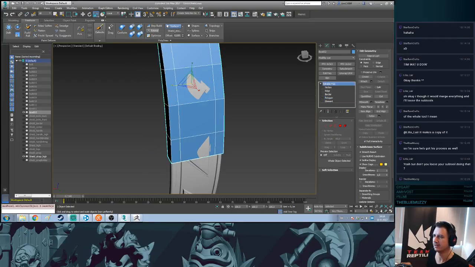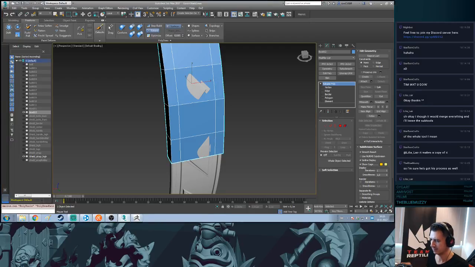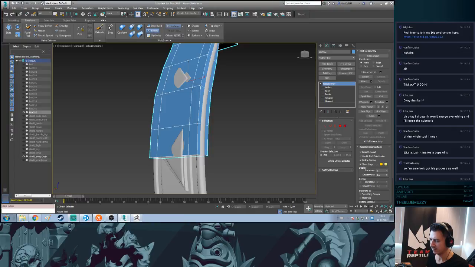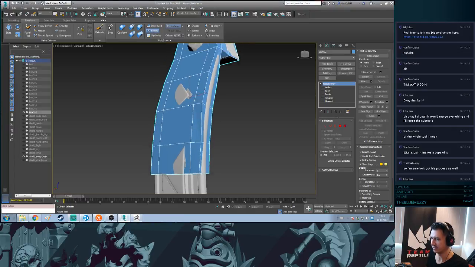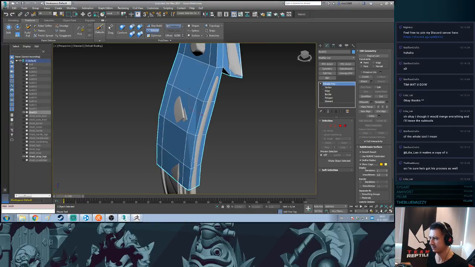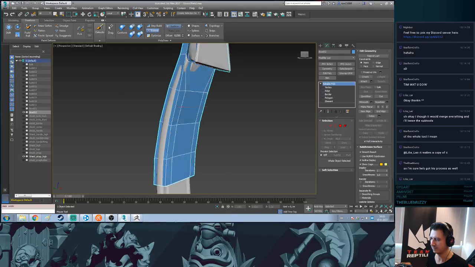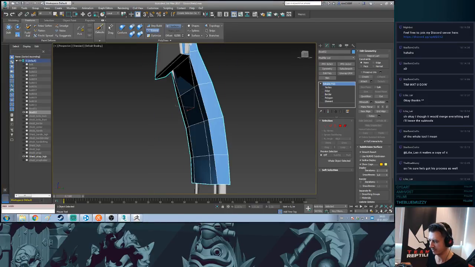Okay, let's snap them. But yeah, for most of the surfaces I really prefer this method. I really don't want to dive into other software for this, since this is working for me.